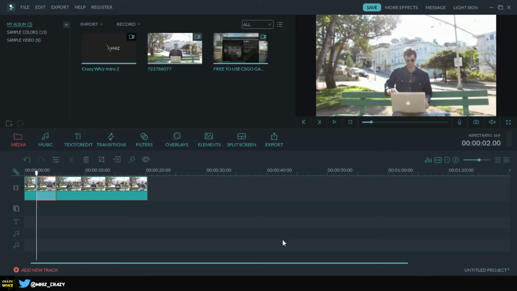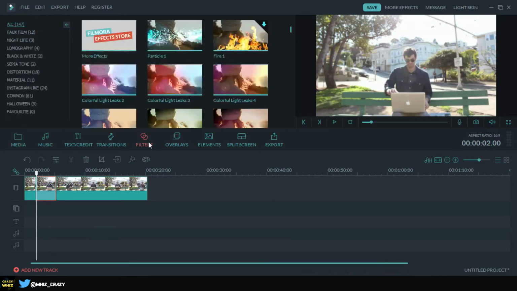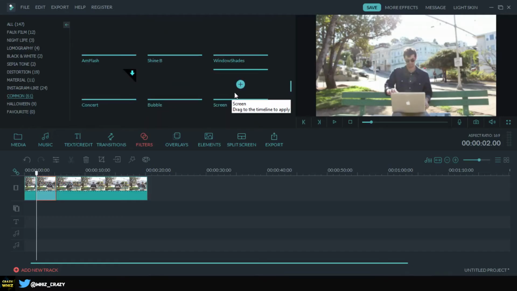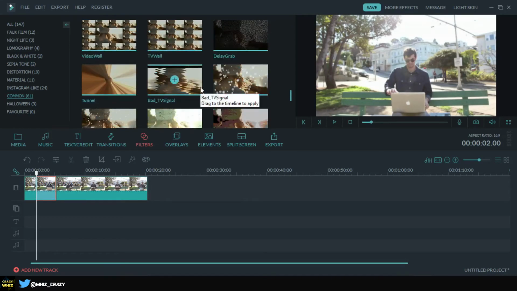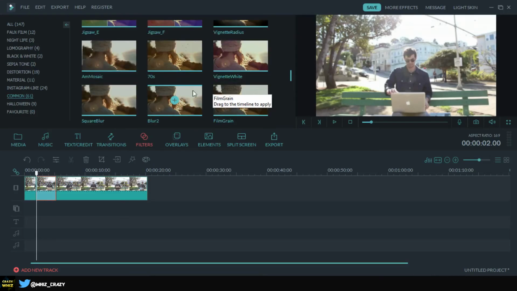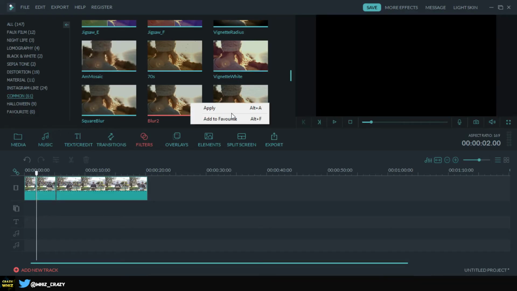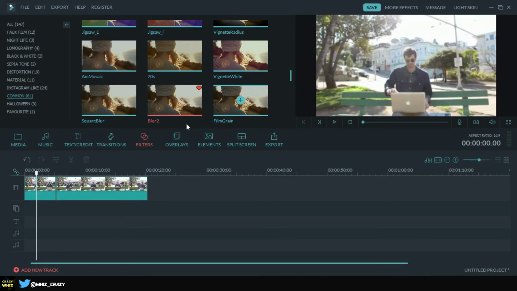And the next thing I want to do is that I want to go to filters, and we're just gonna go to common filters, and we're gonna go all the way down, bam, right? And I'm gonna go a little bit up just until we find the blur. So as you can see, we got some blur here, so I'm just gonna add it to my favorite so that it's not hard to find next time.